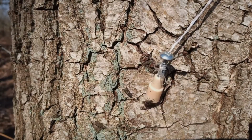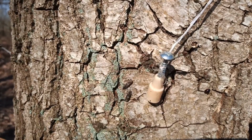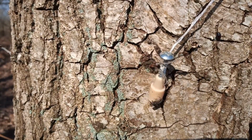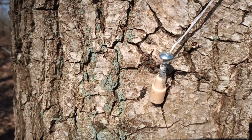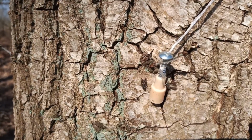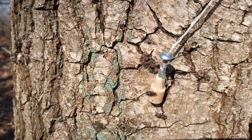Well, I've just put this lure out to see if birch Gigantiana is here. It's not been out two minutes. We've got three males around it already, even in these breezy conditions. And the ladybird, I'm presuming, is a pine ladybird, which has nothing to do with the lure. There's not much oak here. This is just a sort of little belt of oak trees within Spalford Wood itself. But yes, within two minutes, three male Birch gigantianus. This is the ski lure again, which I used successfully the other day in Sherwood Forest Country Park. And this adds another site, finally, for this moth in Nottinghamshire, and there's a fourth one just about to come in and join that one. Excellent record.